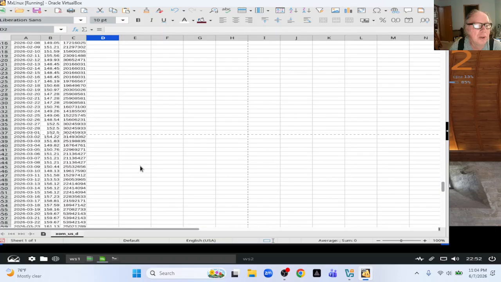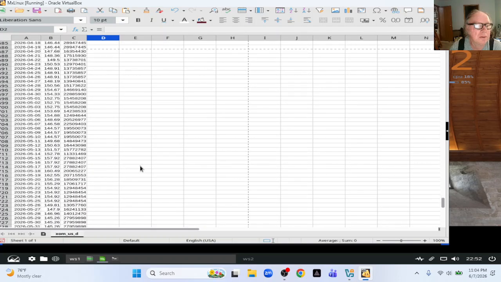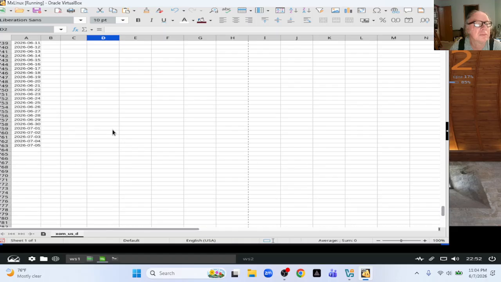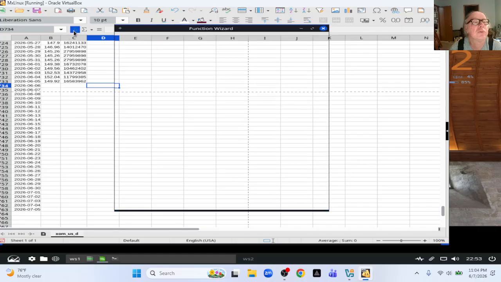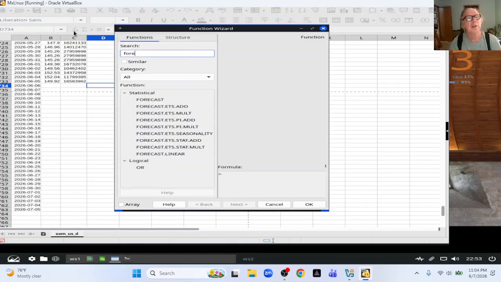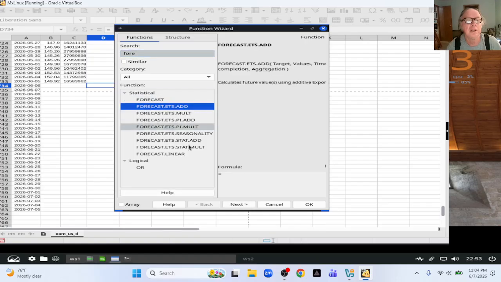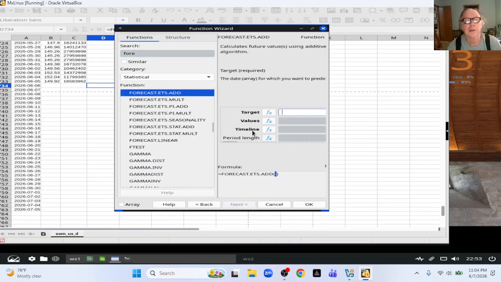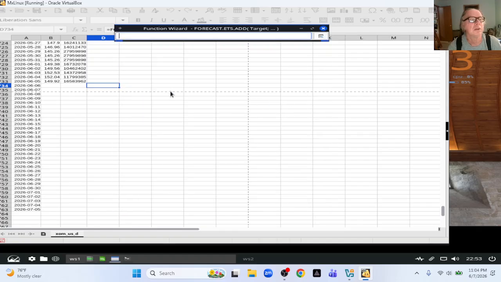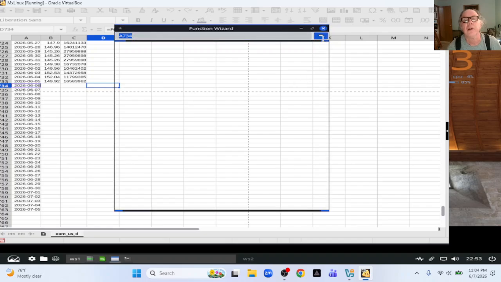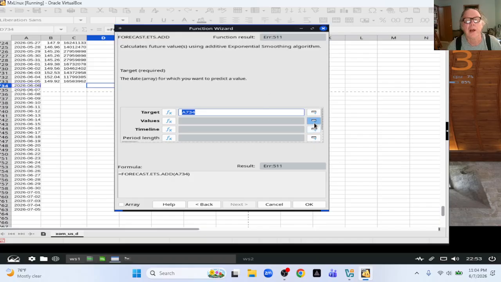So we got 2 years worth of data. Forecast. ETS. Here. So this is our forecasted value. Let me do values.